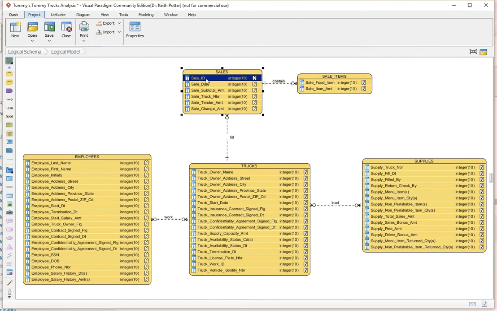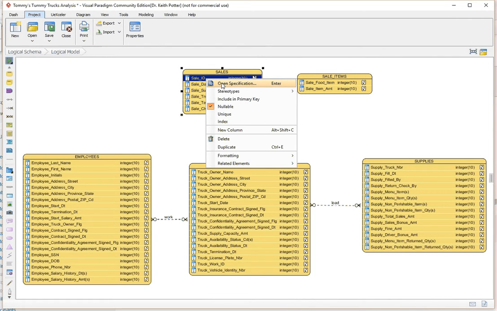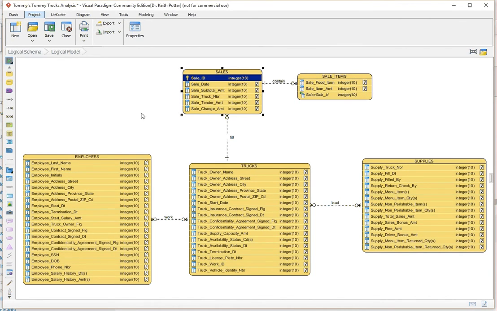Right now, we need to make some changes to our sale ID to indicate that it is our primary key. So we're going to say it is the primary key by simply clicking on it. And you'll notice the minute we do that, it has automatically placed the foreign key in our sale items table as a foreign key.